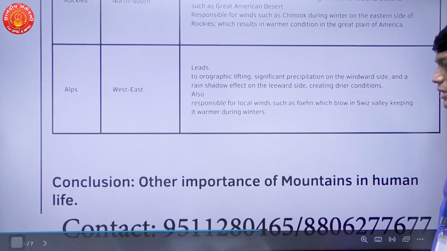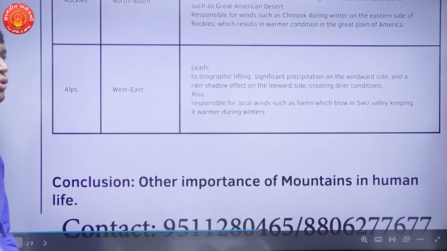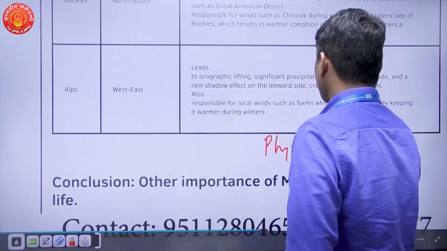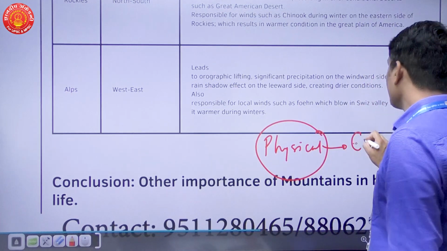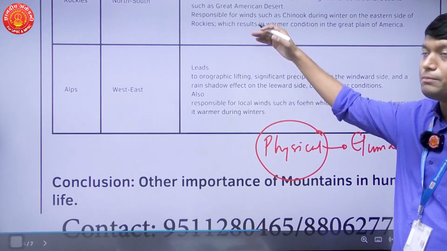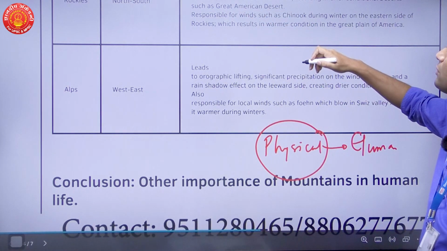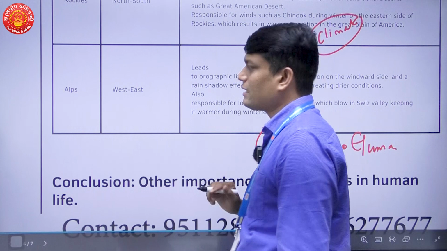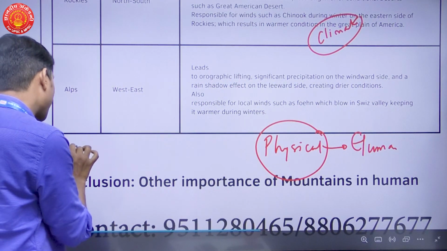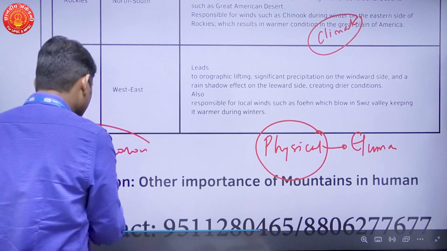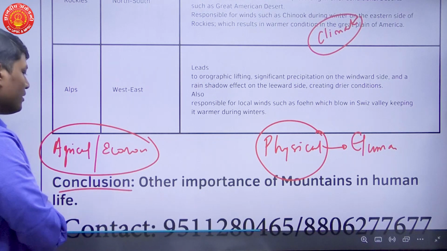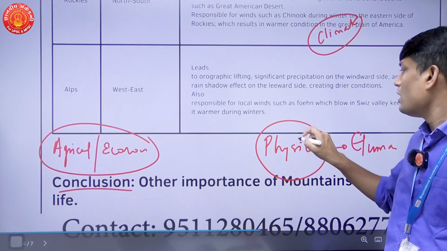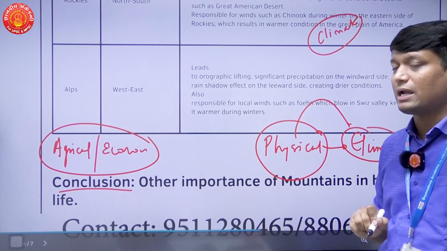When it comes to the conclusion, there is hardly anything to write for such a question. When it comes to a physical geography question, what I do is connect physical geography with human geography. In the earlier part, we mentioned the climatic effect of the mountain systems. In the conclusion, I can mention the effect on local agriculture or the local economy. We can come up with various examples. Let's take the example of the Himalayas and how they are important for local agriculture or the local economy. That is how I connect physical geography with human geography.